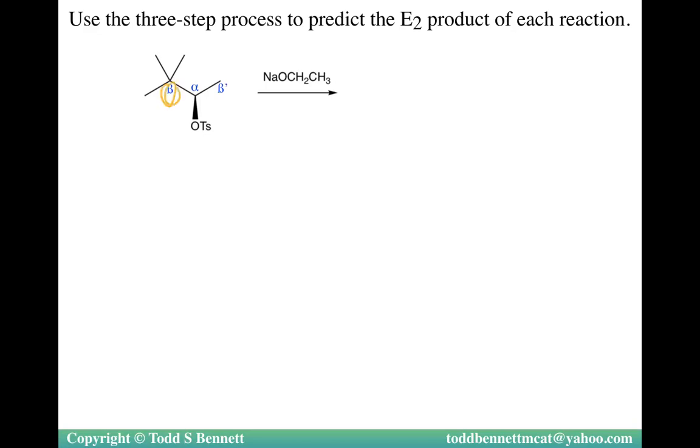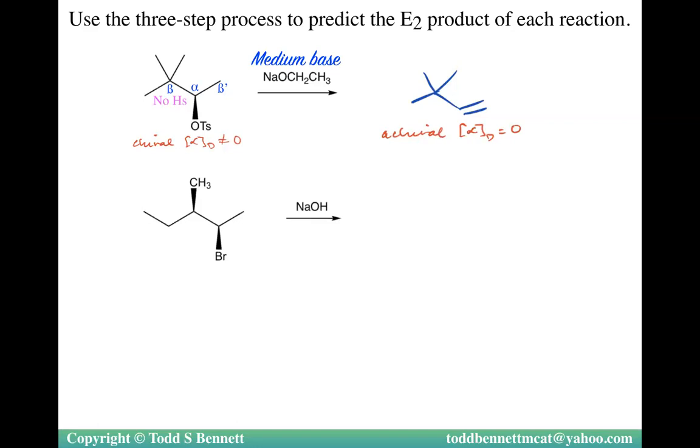There is no beta hydrogen here. It's all methyl groups. So it can't go there. It can only go here. So this, it didn't matter what base we use. So we're going to call it medium, and medium on the smaller side of medium. But doesn't matter. Note, now though, I have a chiral center, but this elimination got rid of the chiral center, so I can actually lose optical activity. I can get rid of chirality, but it's very hard to introduce it. So if it starts as optically active, it can still finish as optically inactive. So elimination usually destroys chiral centers.